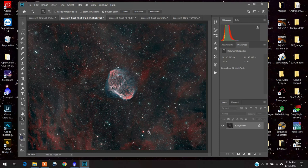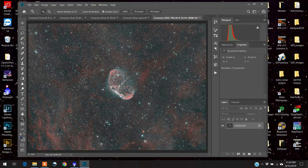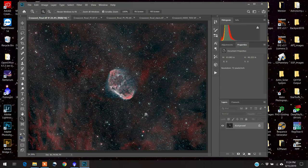And also, I took some of these larger stars. They had big halos around them. Let me show you here. So you can see this star over here that has that halo down here. You can see it. And a couple other ones up here, I did the same thing. If you look at the final image, those halos are significantly reduced, if not gone. So that's what I was doing. That was quite tedious work to do. I'll show you what I did in a later video, that's another tutorial.